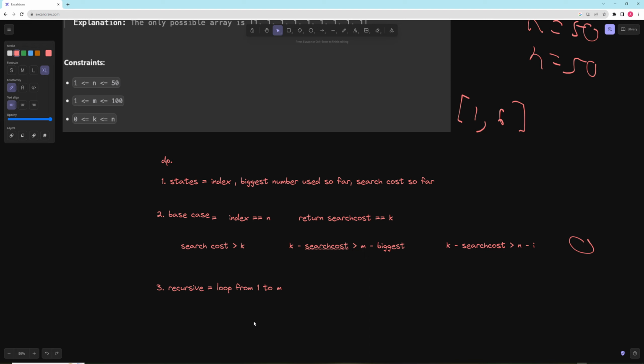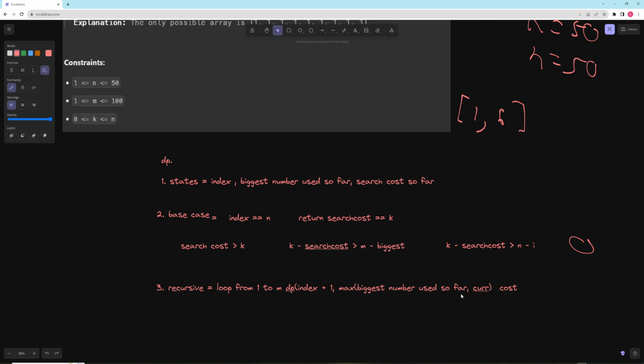And then what are our DP updates going to be? Our DP is going to go to index plus 1, the next index. And then we need the biggest number used so far, which is going to be the max of the biggest number used so far and this loop number, which we'll call cur.